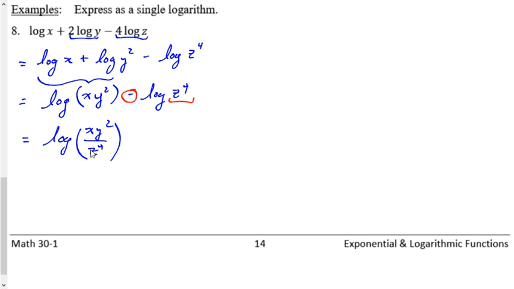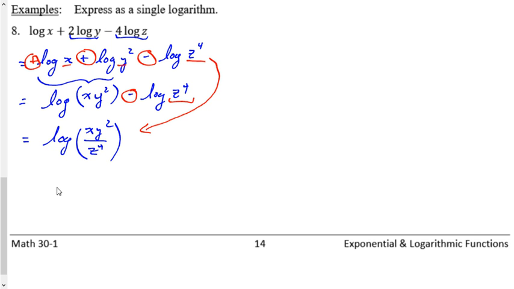Now we could have done this all in one step. So as long as we look here, since I have addition in front of this logarithm, here this is a positive invisible in front of this logarithm, that tells me that the x and the y squared will be in the numerator. Because I have a negative in front of this logarithm, that tells me that the z to the fourth will be in the denominator, and we could have skipped this middle step and just jumped right down to get to our final answer here.